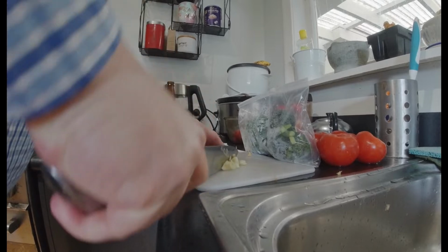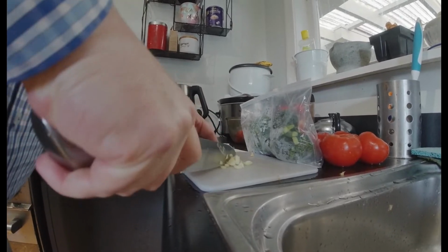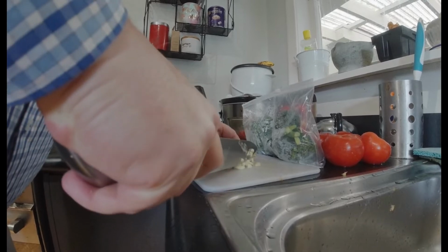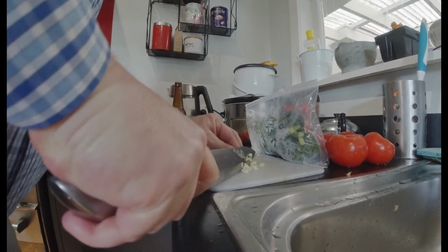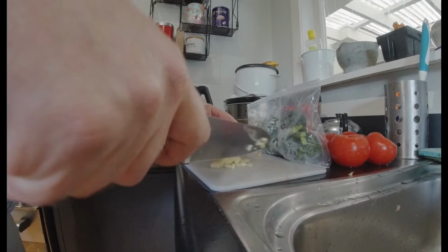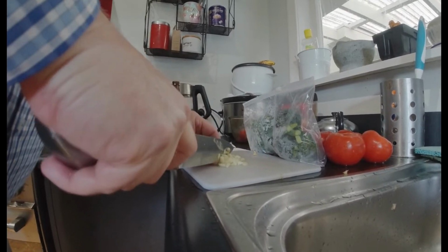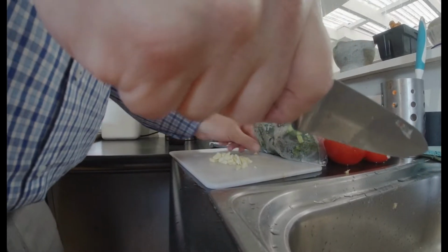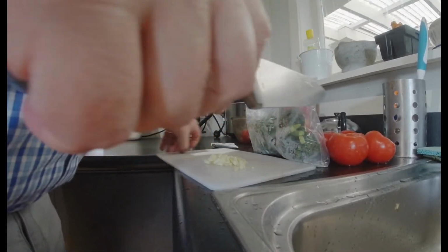What's that? Oh, they grow it in human manure, according to Denise. So we don't normally use poos in our food. Oh, don't say that. So try and avoid that one, but anyway, here we go. There's some garlic. Chuck that in this thing over here.